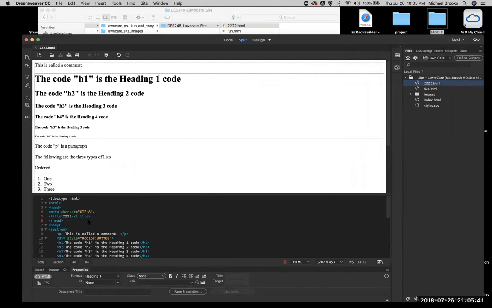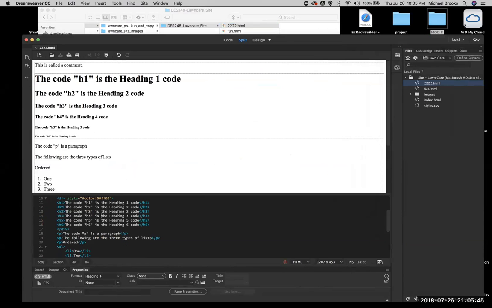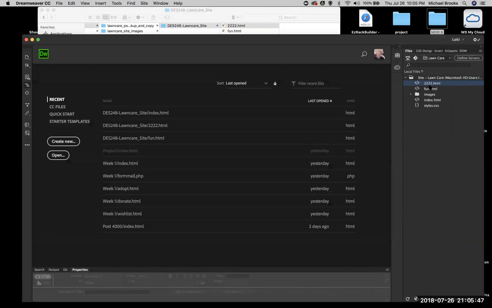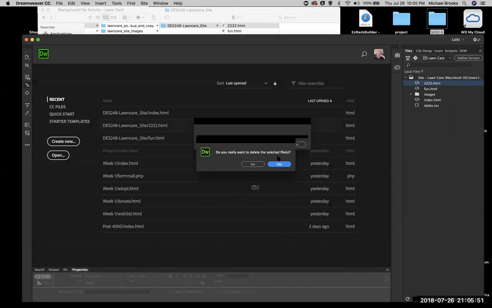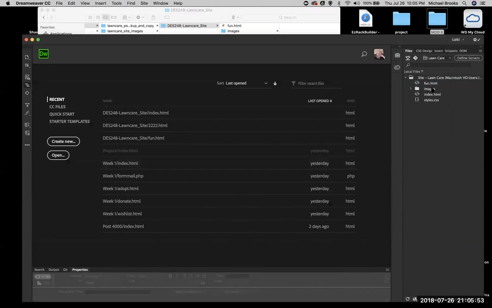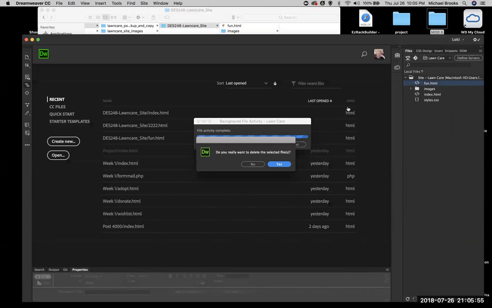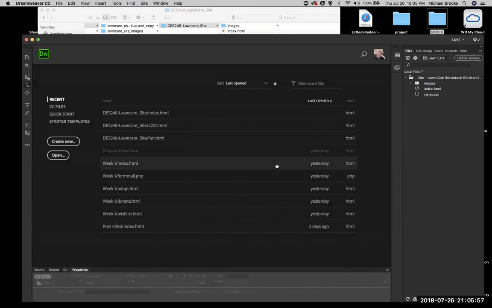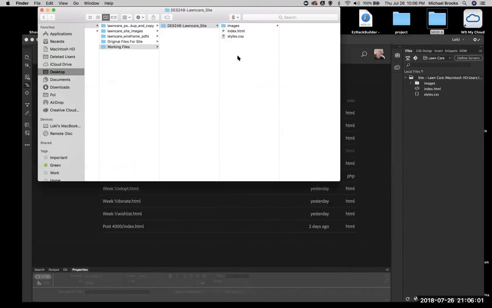Now, you'll notice nothing's on any of these, okay? They're not tied to anything. Well, I no longer need this page, so I can click it and hit delete. Yes. And we're going to do that with the fun. Delete. Yes. All right. Now let's go back to our file and notice they're gone.